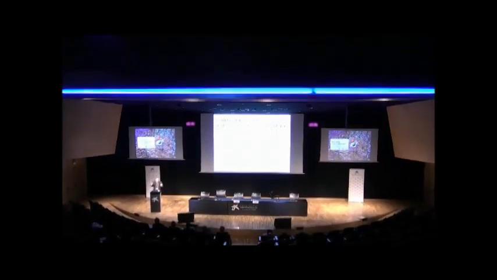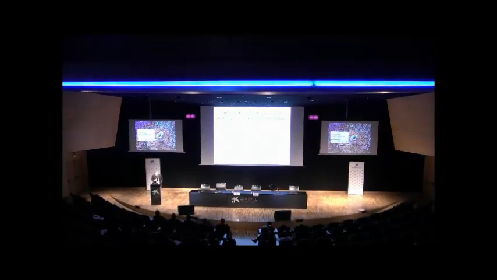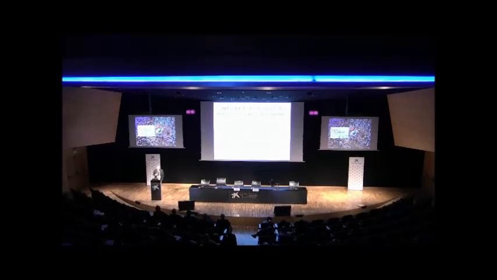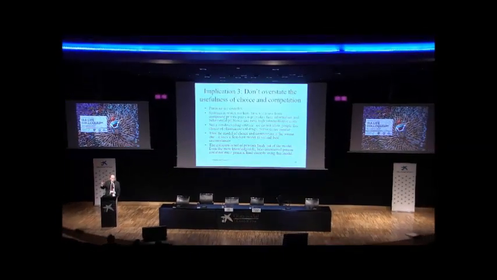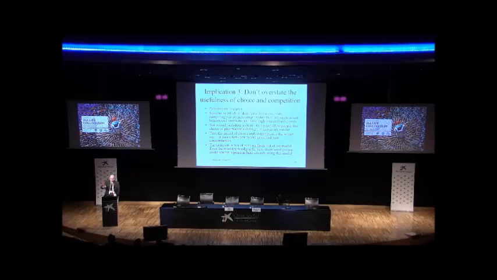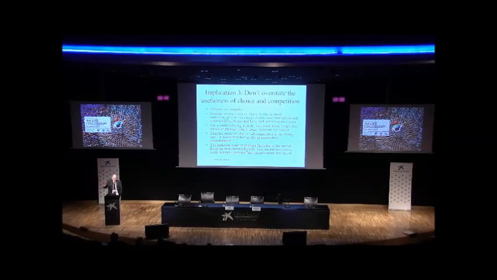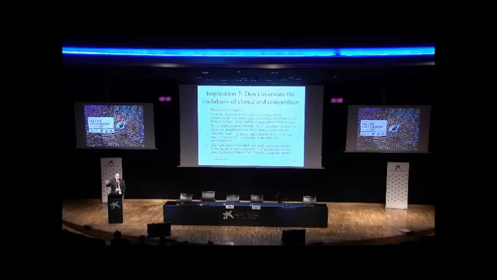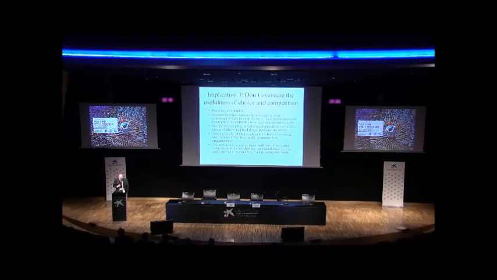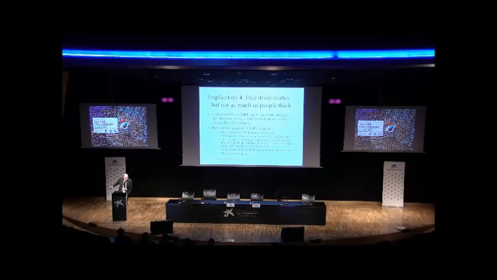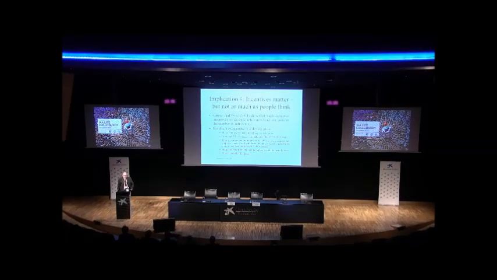So choice and competition is the wrong model. It uses what economists call a first best model in second best circumstances. Now, I'm not criticizing pension funds here. I'm saying it's the wrong model. And with a better model, pension funds could still pursue their important objective of fund management, but in a way that is less expensive. Final implication, incentives matter, but not as much as people think.